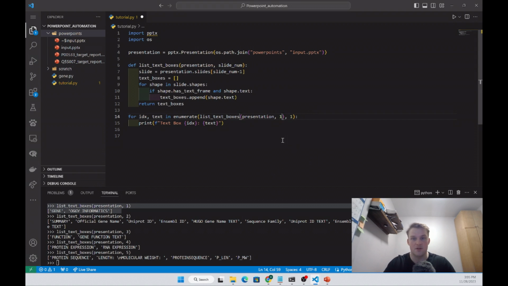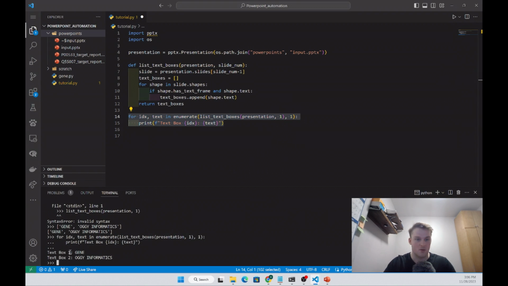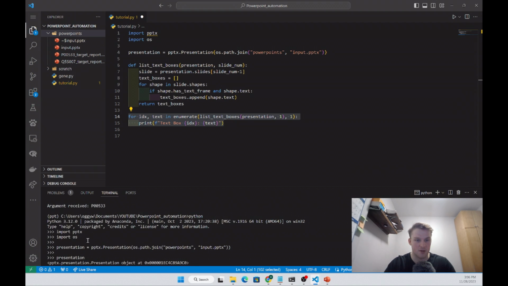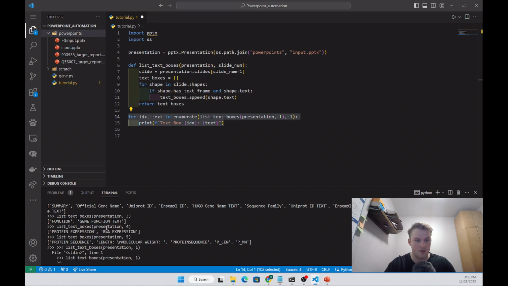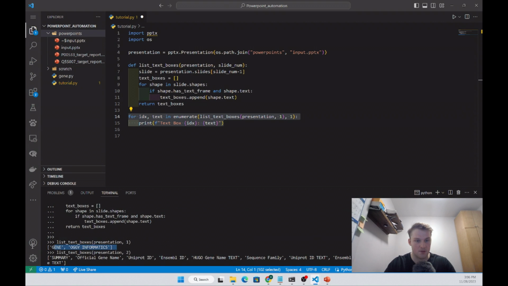If we do the first slide again and run this, we can see text box 1 Gene, text box 2 Informatics. It's a nicer way of viewing it compared to a plain list, especially when we have slides that have maybe 10, 20 text boxes on. Having a long list, it's going to be hard to count the index of the thing.